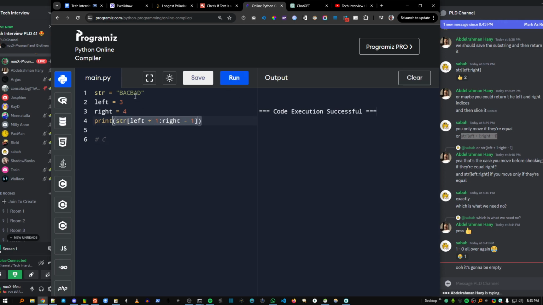Yeah, empty, because left is more than right, because left plus 1. So 3 is character C, and the right is character B, A, C, B.